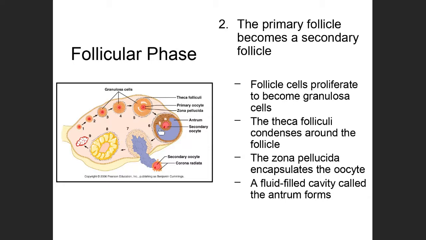And you can see if we look at this next picture over here that as it fills with fluid, it increases the size of the follicle and causes it to start to bulge against the wall. But I don't want to get ahead of myself. We're still talking about moving from a primary follicle to a secondary. And if you look at this picture here, here's the first place where we've got a secondary follicle, because you can see that antrum starting to form.